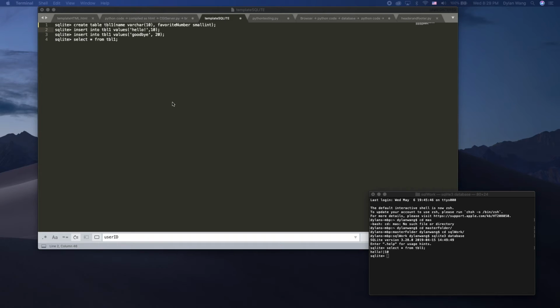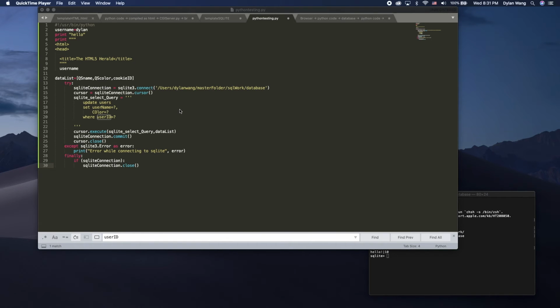So it works. Another thing to look at is how do we make the Python code dynamically input pieces of information into the database. All right, so the way that you add data values into a table dynamically through Python is through something that looks like this. When you input data into a database, it only accepts it in a list, no matter the length. And so the syntax looks something like this. Most of this will not need to be altered. Again, I will have this in the description.